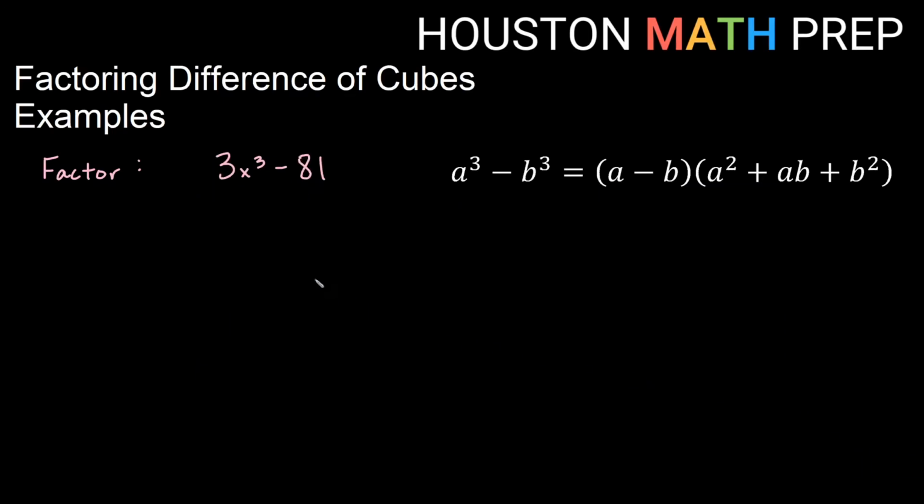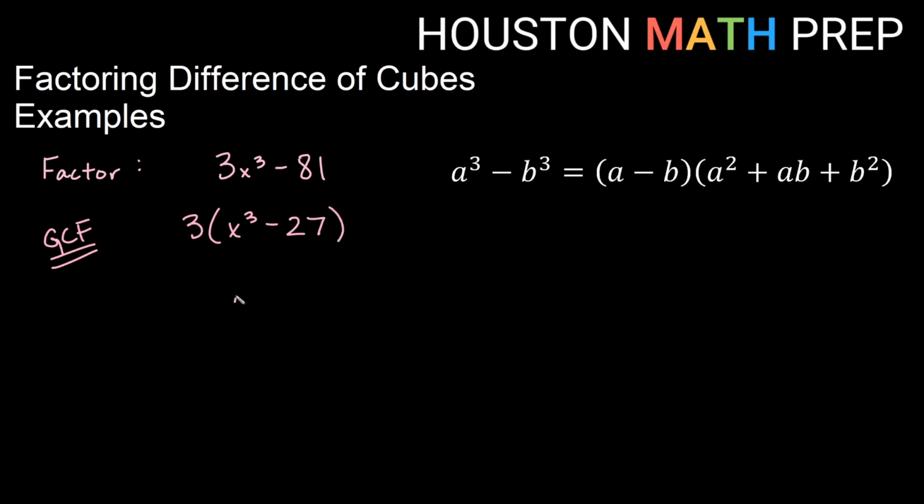Okay, let's look at our last one here. We have 3x cubed minus 81. We have a little bit of a problem here in that 3 is not a perfect cube. 81, not so much a perfect cube either. So this one, you might notice first that we have a greatest common factor. Always check for greatest common factor first before you do any other methods of factoring. So I see that these have in common a 3. I can pull out 3 as the GCF, and left over we will have x cubed minus 27.